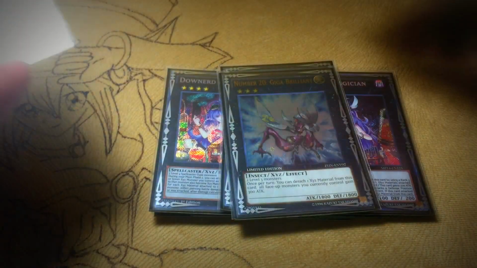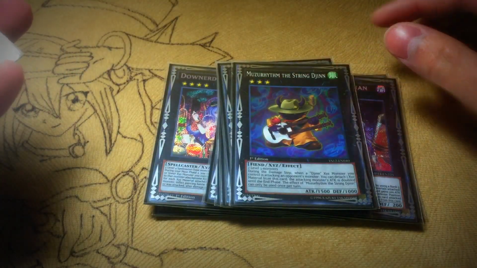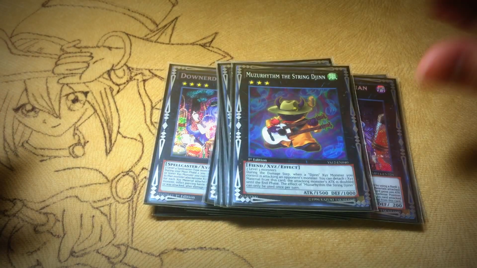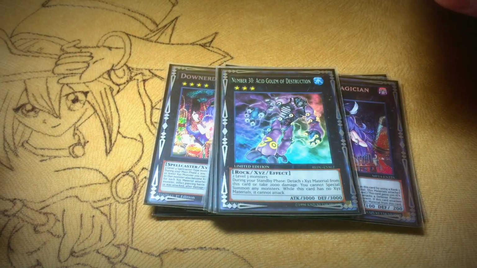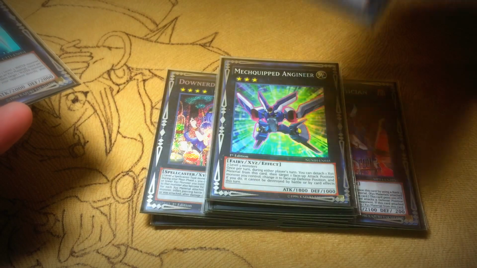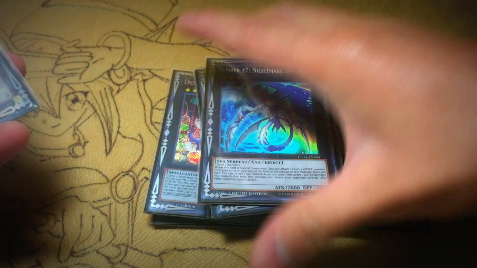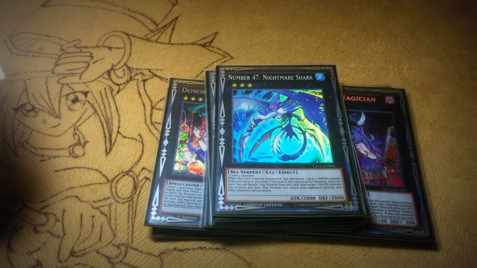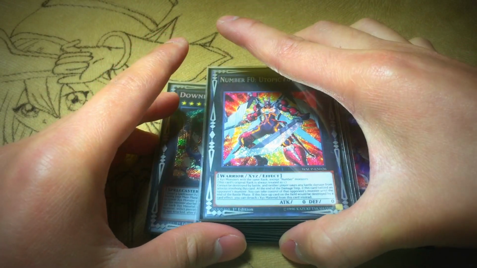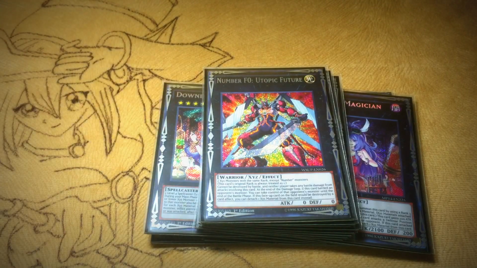And then moving on, we have 1 Giga Brilliant, 1 Acid Golem, and then 1 Mesorhythm, only because you want to resolve a BA effect rather than just wait till the standby phase with Acid Golem. And then 1 Engineer to just go in the game, or going to time, I mean. And then 1 Wind Up Zenmaines, because sometimes you do need to pop stuff. And then Nightmare Shark still comes in clutch, especially with Barbard, to deal a lot of damage. And then Utopic Future can be really troll, but it does come in handy. I've been thinking of bumping it up to 2, but for now it's good at 1.